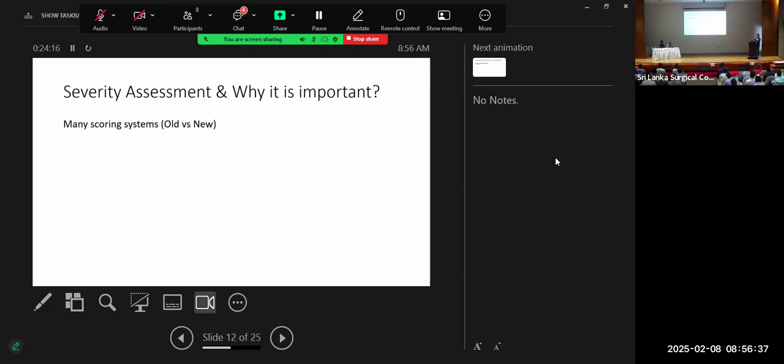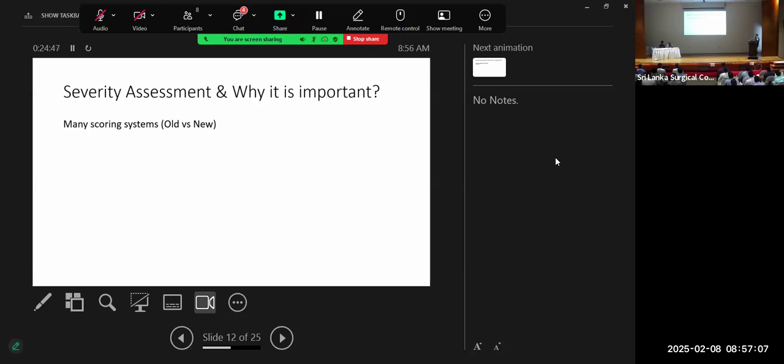If you compare Ranson's with Revised Atlanta, what are the advantages of Revised Atlanta? Revised Atlanta has radiological imaging modalities included in the scoring system, which gives the anatomical evaluation of the severity by the complications that patients acquire. As I told you at the beginning, the natural history has two phases, the systemic inflammatory stage and the local phase. Revised Atlanta uses both, whereas Ranson's only assesses the systemic.